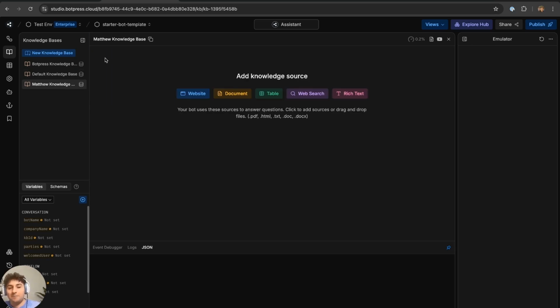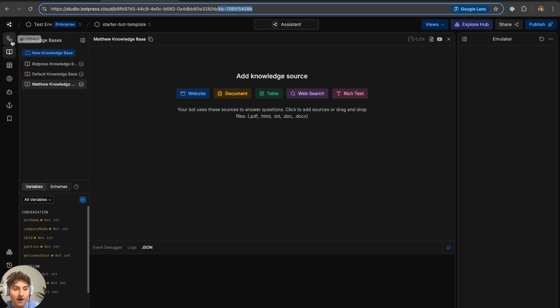And then of course I have a Matthew knowledge base, for maybe a specific user called Matthew. Now of course you would add your knowledge bases as you would like, and to get the knowledge base ID, you would have to go to the URL header, and it is found right next to KB. So as you can see here, this is the URL, and KB slash and then KB dash with this string here, these numbers and letters. You would copy this, and this would be considered your KB ID.